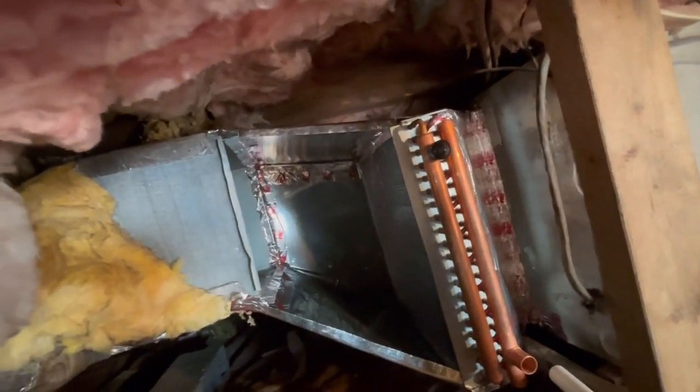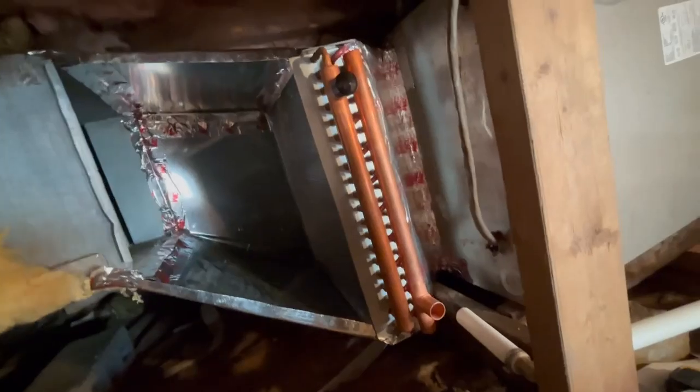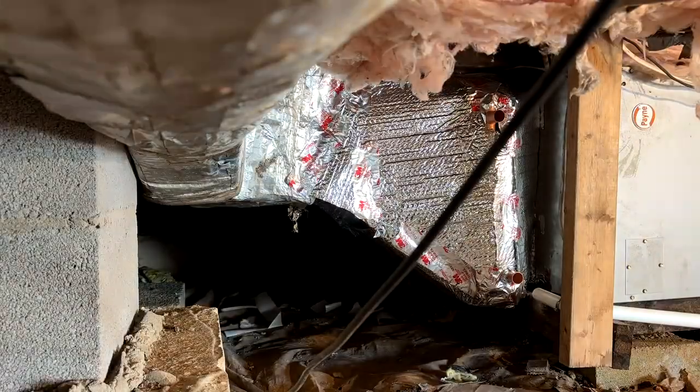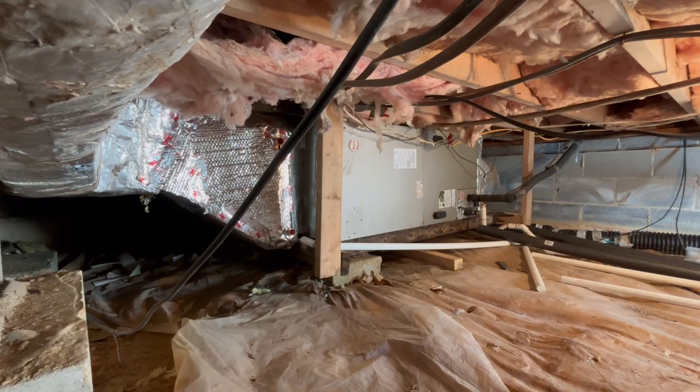The duct is almost closed up — screwed and taped on the inside and the outside — all looking nice, parallel, and square. I've got this side piece to put on, insulate it all, connect the pipes up, insulate the pipes, and turn it on. The ducts are all insulated, it's all buttoned up nice and tight. I've got to get the two lines over to it and hook those up — that's all there is left to do — and then turn the thing on.